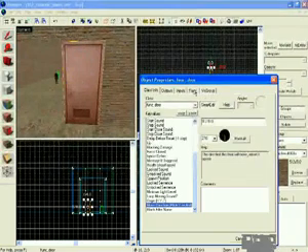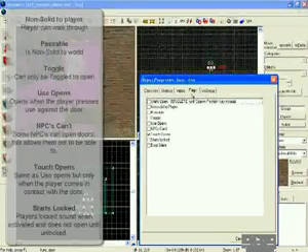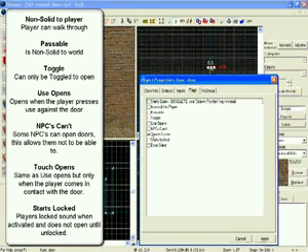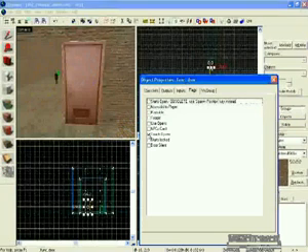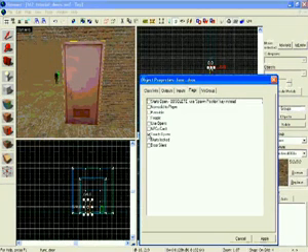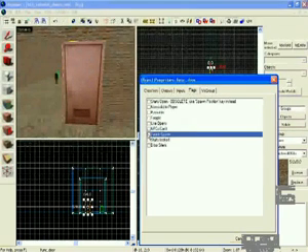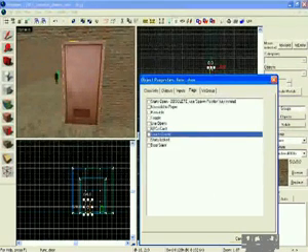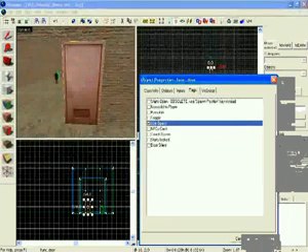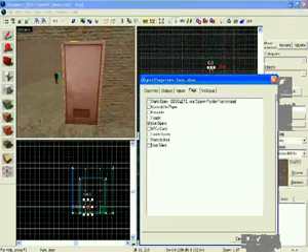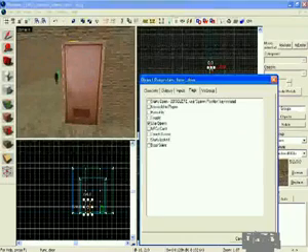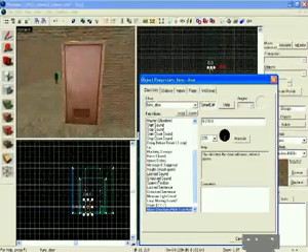Okay, click on the flags tab. Now these are more selections. Usually touch opens will be ticked first. Now that means that when the player walks into it, it will open. But no, we don't really want that. Untick it and click use opens. That means when the player presses use on it, it'll open. Yep, very simple again.